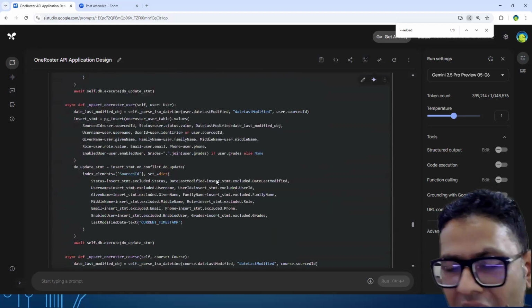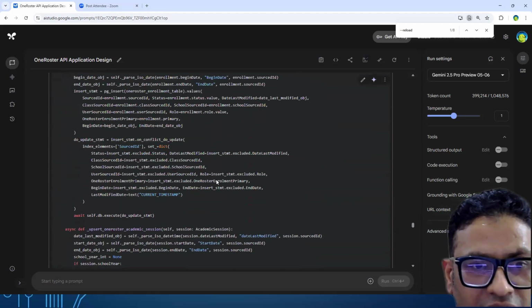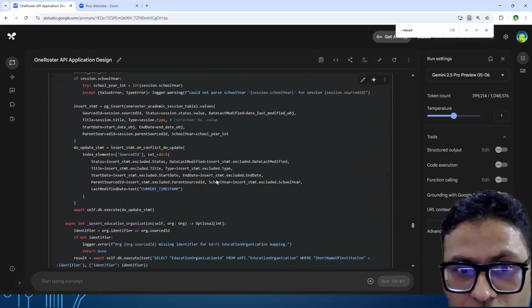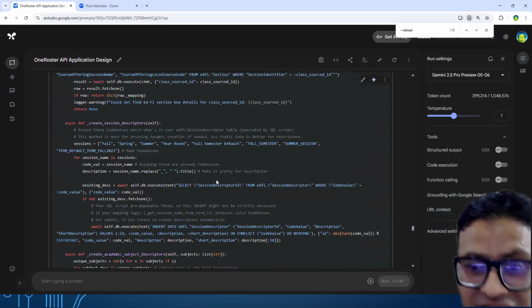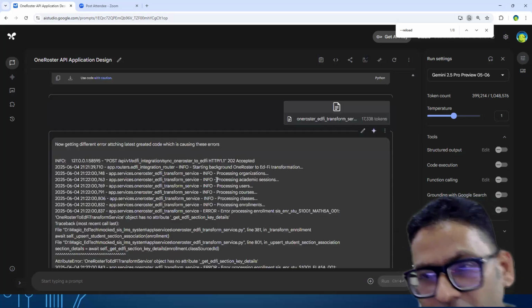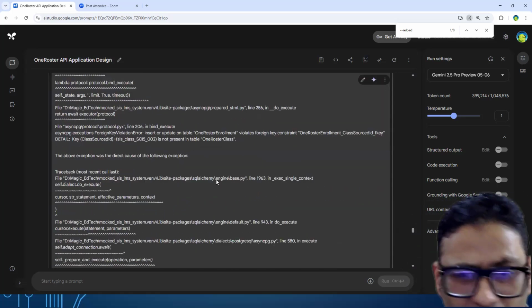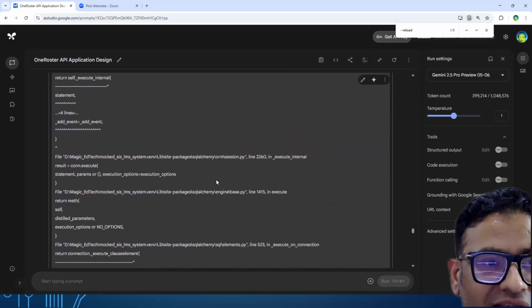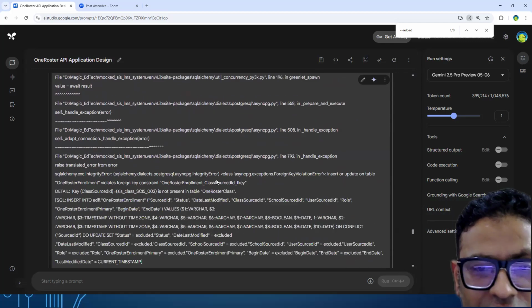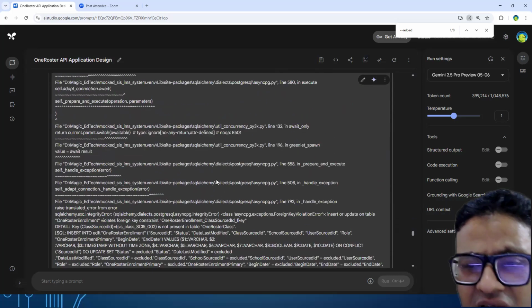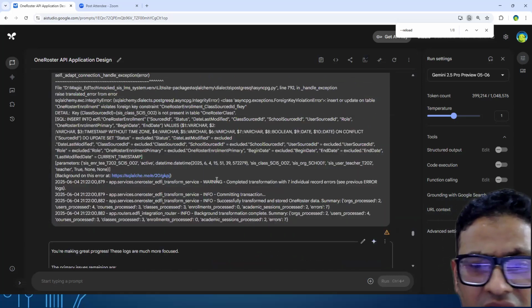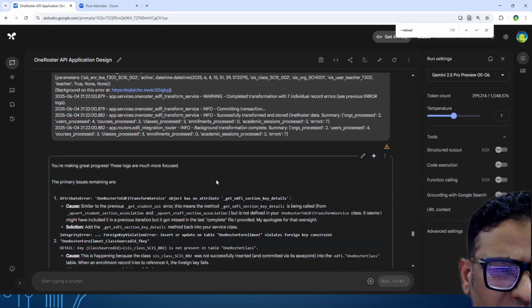So that is where you have to be very aware, and you have to keep looking at what it is suggesting, whether that suggestion actually makes sense to you or not. It's not that we can blindly take whatever it's suggesting and put it in. You have to be very analytical. You have to figure out what it is suggesting and why it is suggesting, and then you have to make a call based on your experience and expertise in the code base, right?